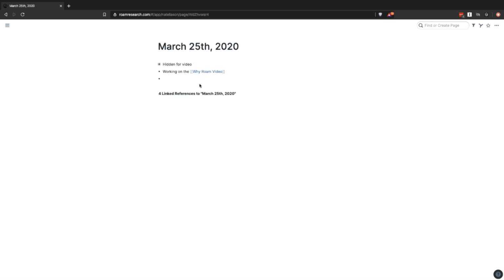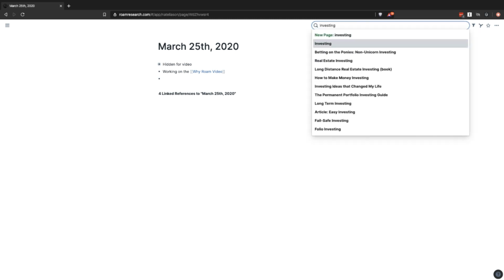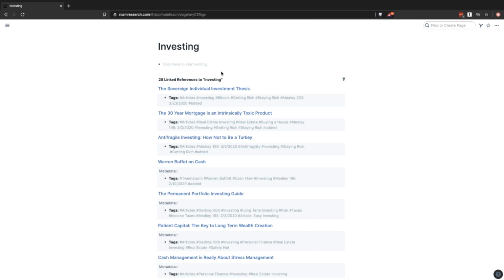Now, that's great for journaling, but where it gets really powerful is if you want to work on a personal knowledge management system. This is essentially an idea of cataloging and better recording all the things that you're learning so that you can better reference them later, so that you never lose the things that you're reading and so that you're making full use of them. So for example, we're having some exciting financial times right now with all of the coronavirus, COVID-19 fears. So perhaps I want to go through any of my notes on investing. I can open up the search bar and type investing, and this will take me to my page, which I use for tagging other pages that relate to investing.